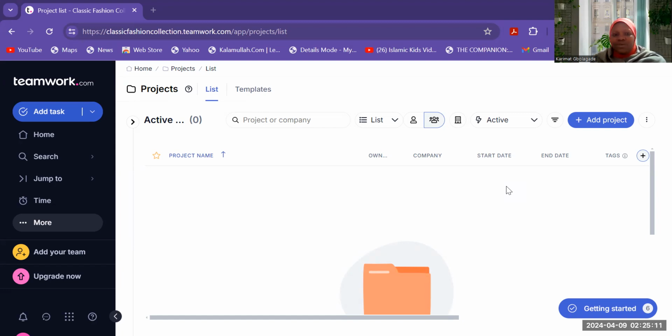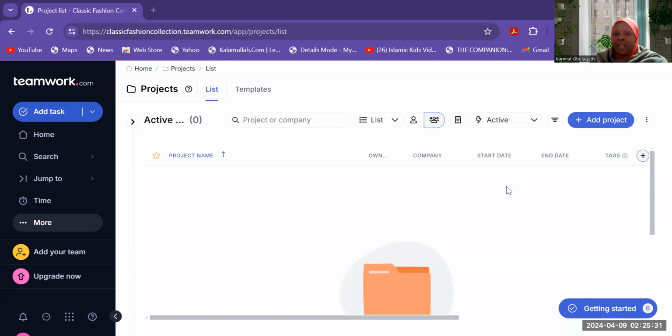It also has integrated time tracking where you can set time for your team members when they ought to finish their activity or the task that has been assigned for them. Then we have a customizable dashboard where you'll be able to view the Gantt charts, the timeline, the deliverables, and every other thing.